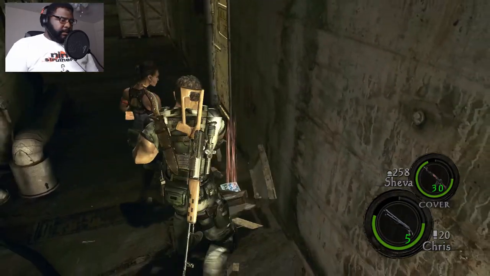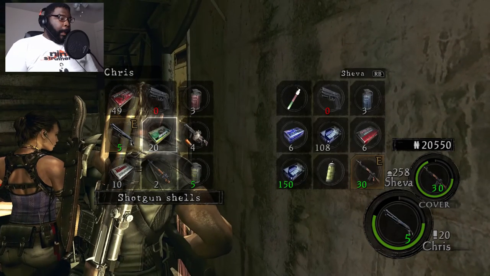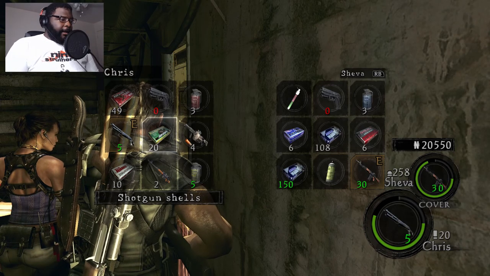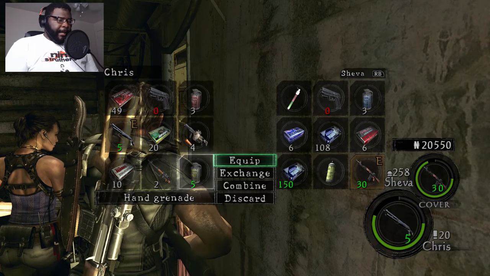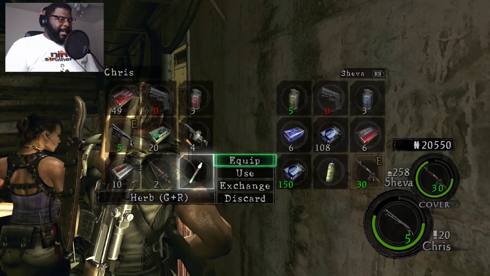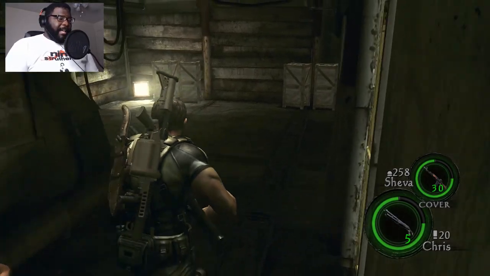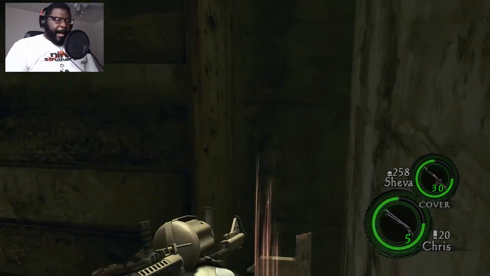Give me this box. Electric rounds. Oh, wow, electric rounds? Dang, dude, I have no room for that. Hold on. Shoot. Okay, so I have an idea. Exchange for that. I'm gonna go ahead, use this, and I will pick this up. I get the feeling I'm gonna need these, which is why I wanted to pick them up.